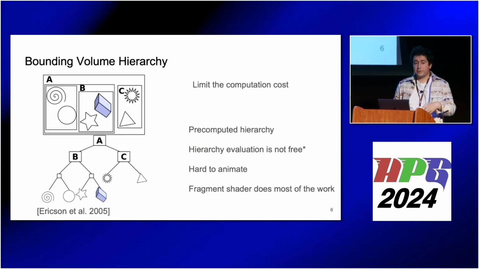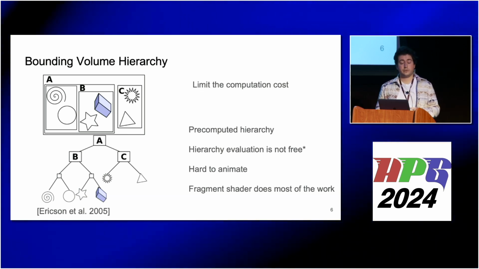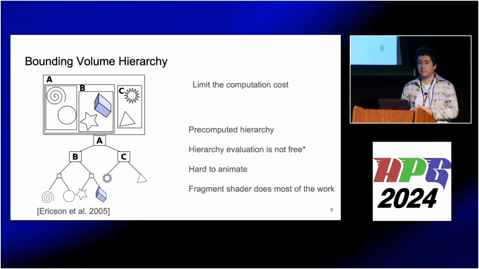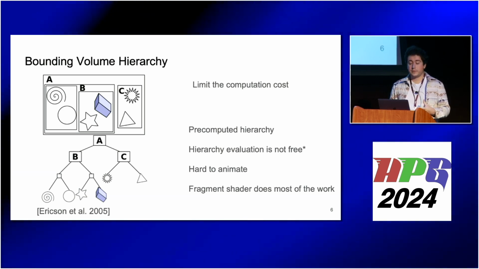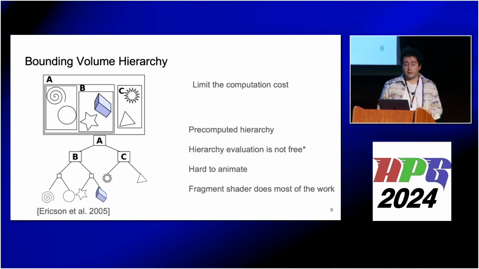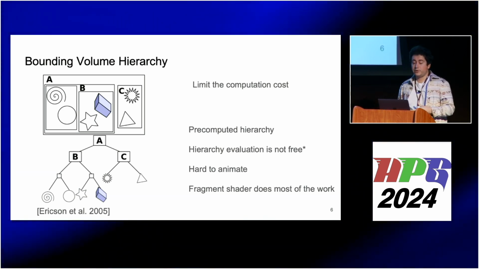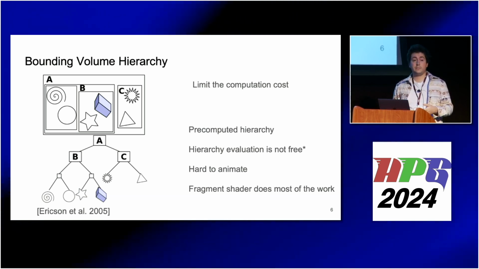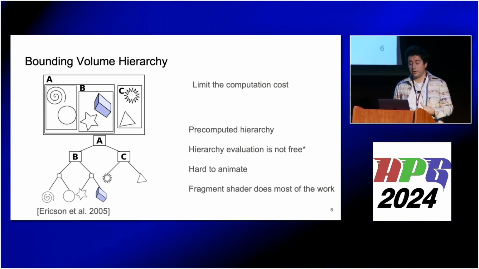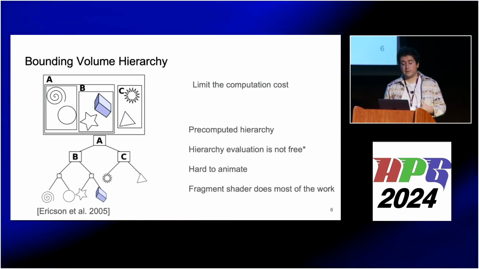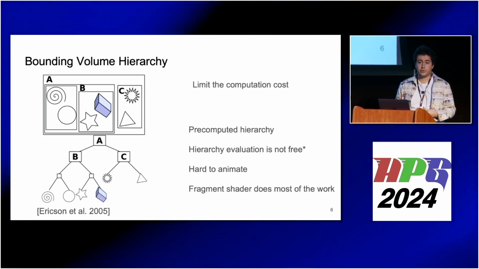You can also try to accelerate that using an acceleration structure. So here I took the example of a bounding volume hierarchy. It limits the computational cost using a pre-computed hierarchy. But the hierarchy evaluation is not free. It's quite hard to animate because you have to reconstruct your hierarchy if objects move too much. And also, once again, the hierarchy is evaluated by the fragment shader or the compute shader.